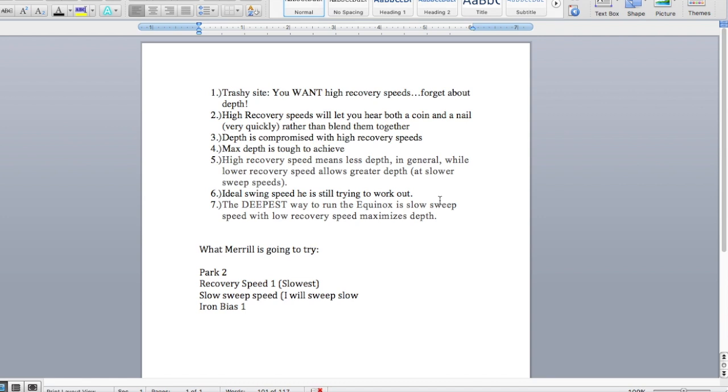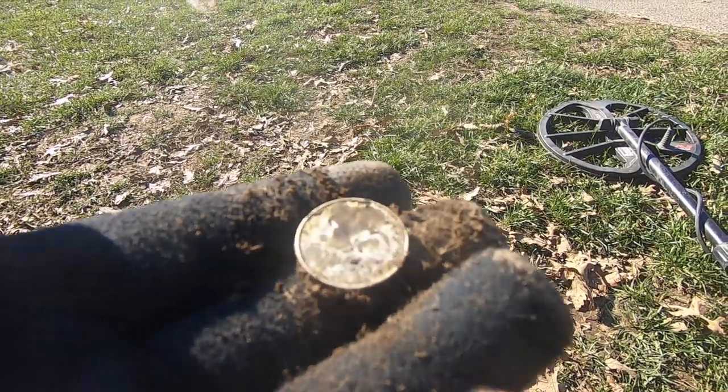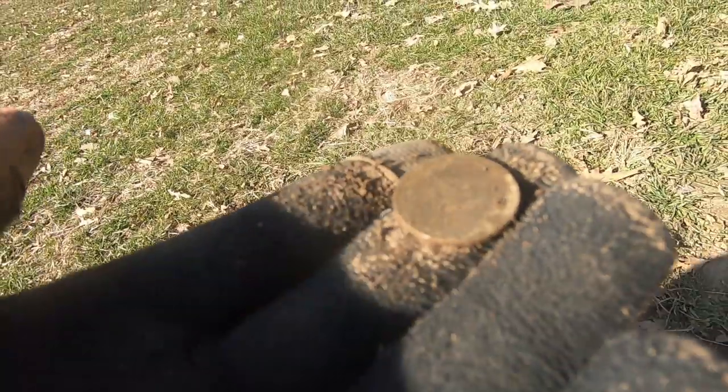Iron bias one. This video I'm going to use the standard coil, but I'm about to purchase the oversized coil. I love the WOT coil with the Safari — I'll try that in the future, as it definitely improves depth — but let's see what we can get with the standard coil. Usual weekend digs: already got a quarter. Another quarter. I swear I'm committing to this experiment. Problem is I just kept hitting quarters — I can't ignore quarters.